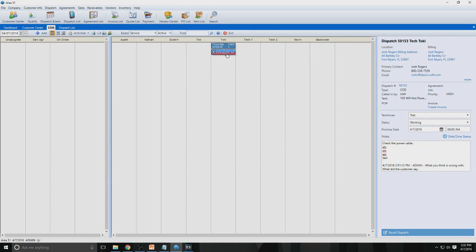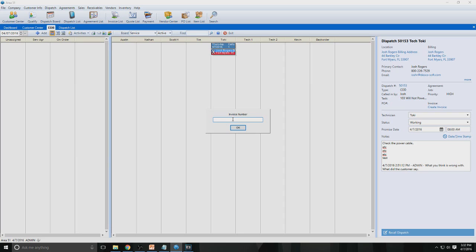So from the mobile field, if you have the ESC mobile application, you'll be able to complete the dispatch and invoice them out in the field. Now, of course, these are all permissions for that ESC mobile tech, if you want them to be able to have that kind of access or not. In the office, if we right click on our status codes again, we can go ahead and complete this dispatch.